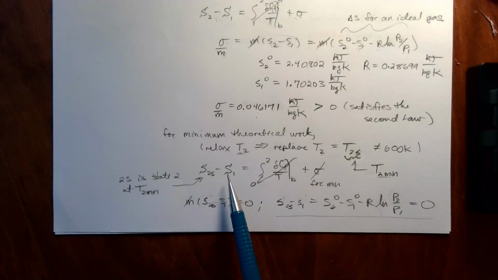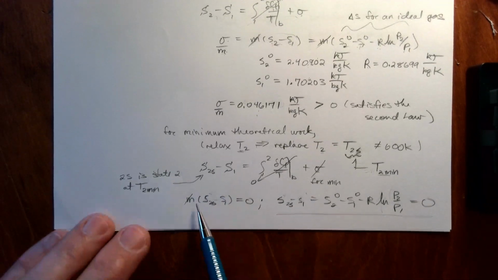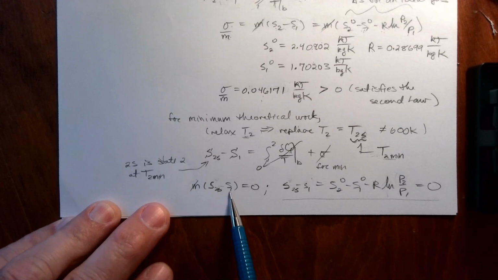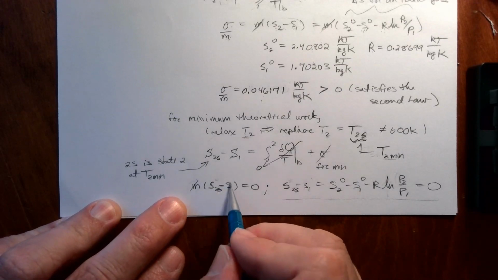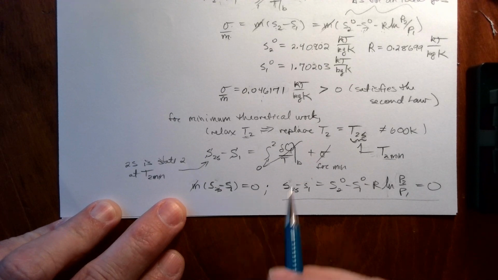It's an isentropic case. And once again, instead of calling that T2, I'm calling that S2, I'm calling that S2S. Instead of 2, it's 2S to identify that state because it's our theoretical isentropic state. Okay, so now replace this with m times S2S minus S1 is equal to 0.